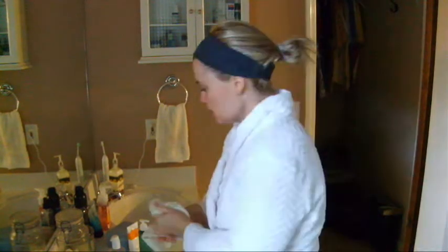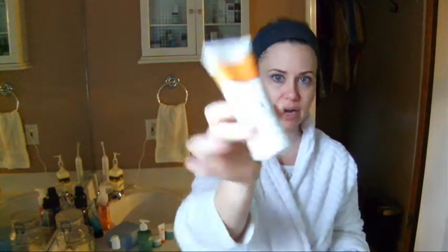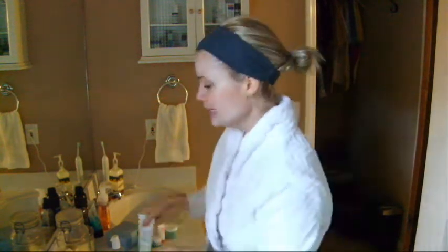Now that your skin is all dry, at this point I'll use a mask if I need to. This is Vital Seize by Image Skin Care, and it's a really great mask for dry skin. You apply this after cleansing your skin and using any kind of dermabrasions and all of that. This just kind of nourishes your skin and gives it a little bit of added moisture. I have not checked to see if Origins has a mask yet, which they probably do. Just because I have been using this one and have loved it so much, I'm going to finish this first. Usually I'll let this mask sit for a little while, and then I'll rinse off.